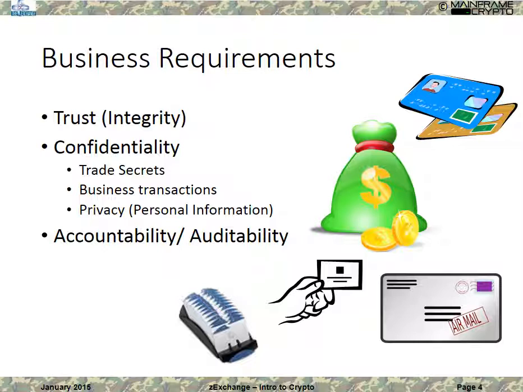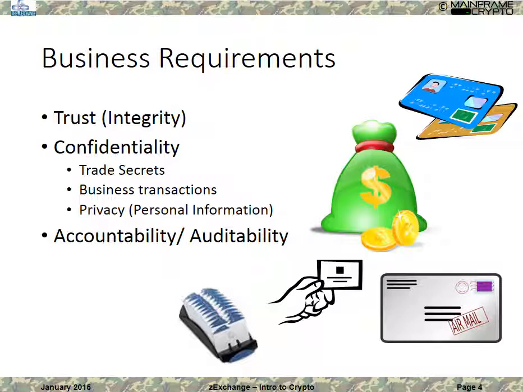Have you ever considered what you need to run your business in terms of trust and integrity and confidentiality? Trust and integrity in that, are your business transactions valid, or is the amount of the transactions the correct amount? Are they being recorded properly in your financial statements? You also have the issue of confidentiality or the secrecy of data. Obviously you need to protect things like trade secrets. You also want to protect things like your customer list, the transactions that you execute. You don't want somebody to be able to snoop and see that one of your customers is gearing up and buying lots more product or whatever.